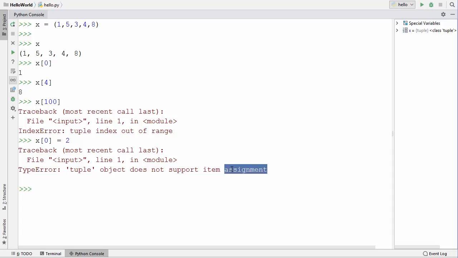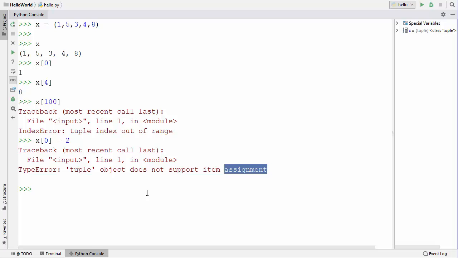That is, you cannot assign any other value to a tuple element once it is initialized. That also means that you cannot use some of the functions which you used with lists. For example, you cannot remove any element, you cannot append any element, you cannot change any element.